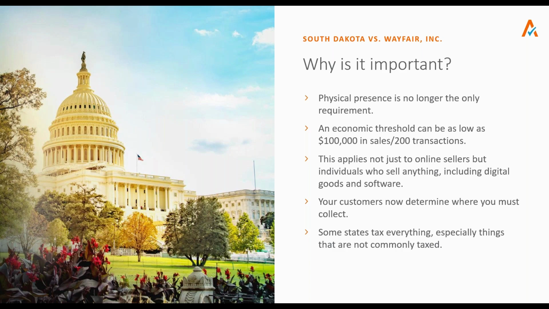So every state's different. Some of them have similar thresholds. The next slide goes into some of the more details, but some of the lower ones are $100,000 in sales or 200 transactions. The ones that have the transaction and dollar amount are obviously targeting businesses that may not be selling a high dollar amount, but maybe you're selling a lot of different items. So there's a lot of ways that you can trigger it. It's really important to take a look at it.